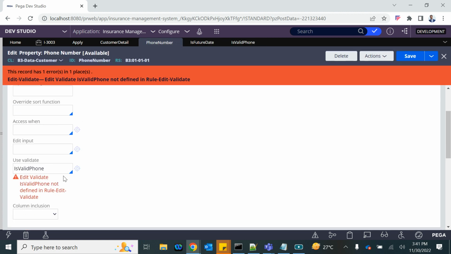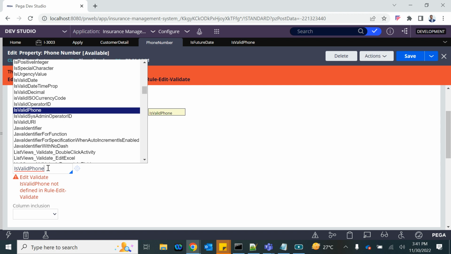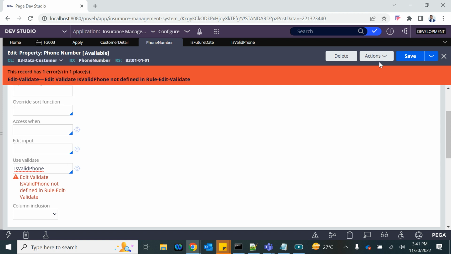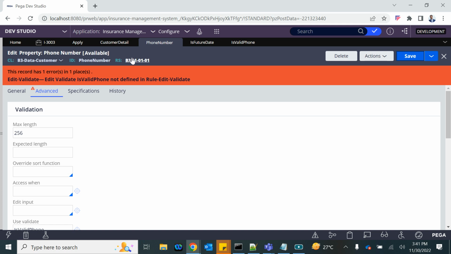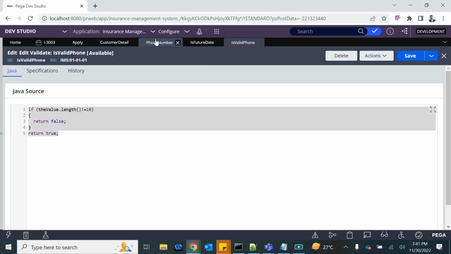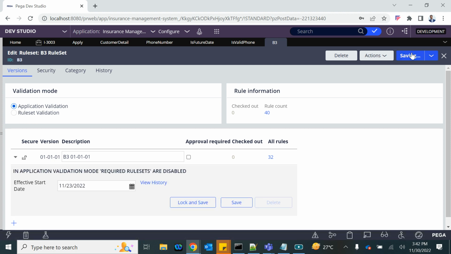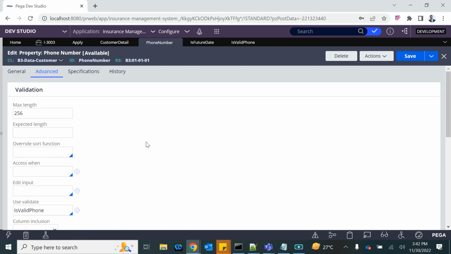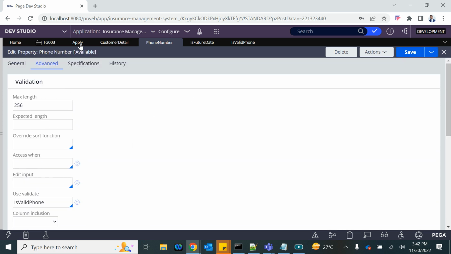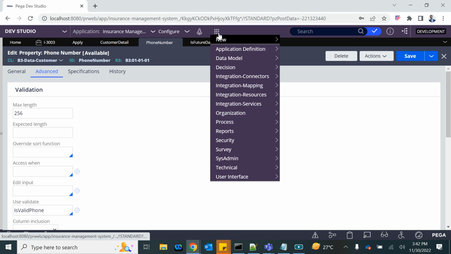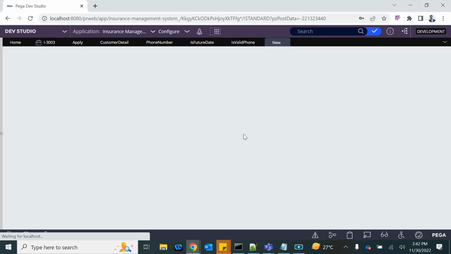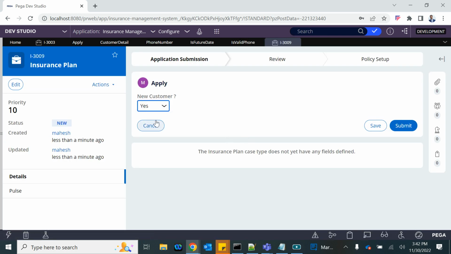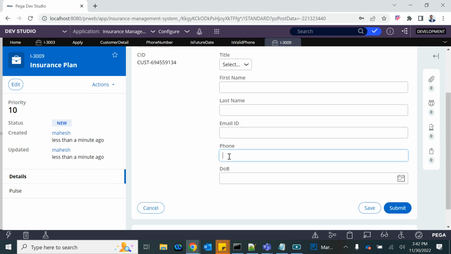Why is it not showing up here? It is showing up here. Is valid phone. Phone number. Good. Now, whenever you enter, let me create a new case. This is because we are using the same property for old or new both. Doesn't really matter what property you use.